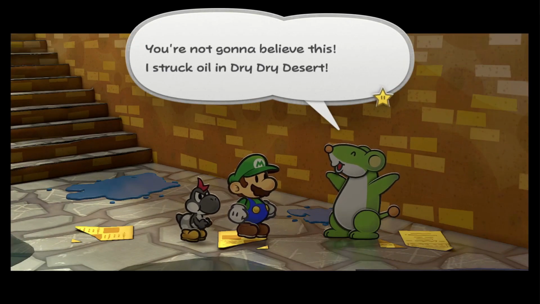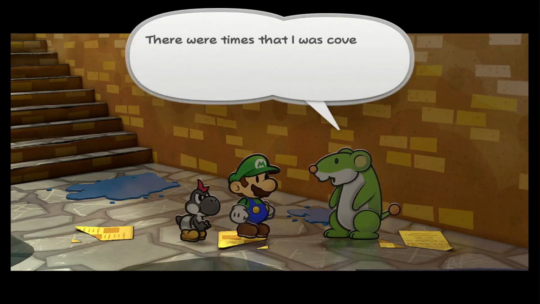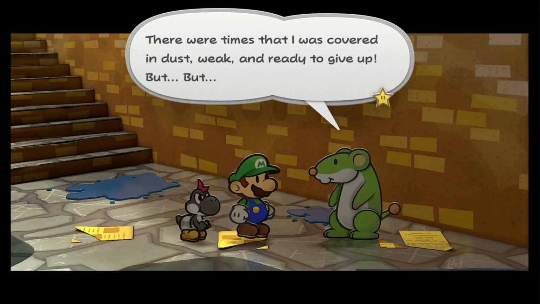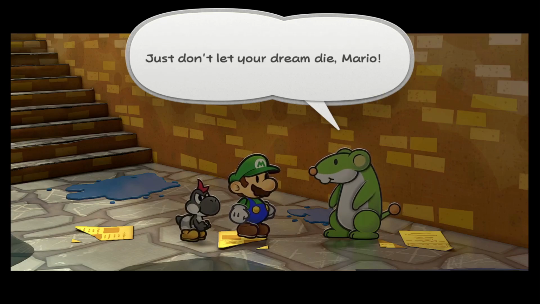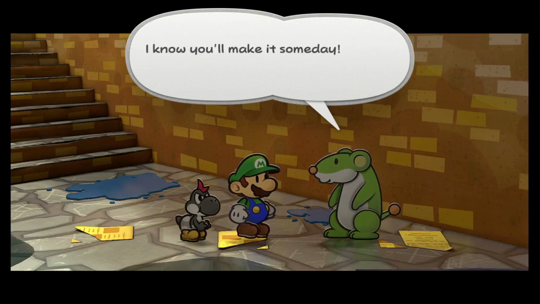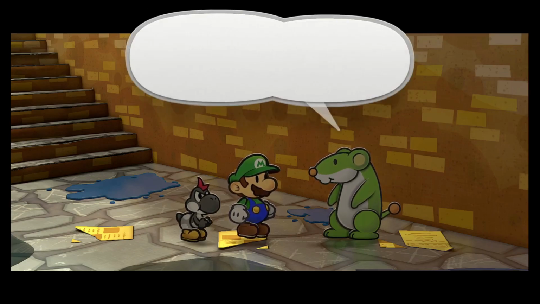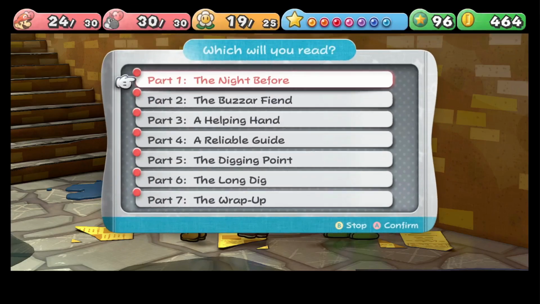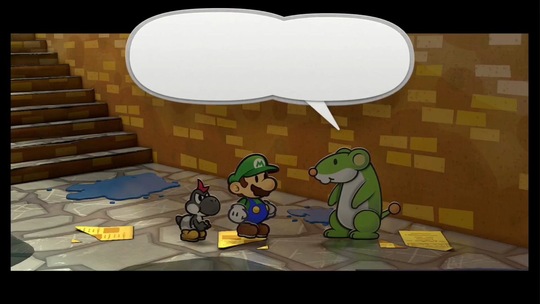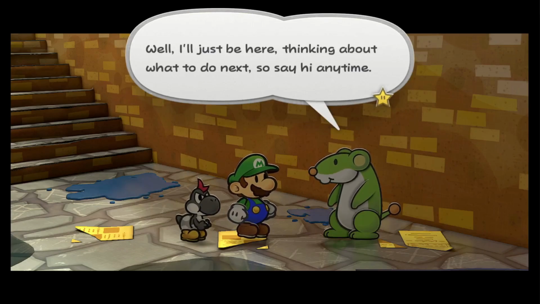You're not gonna believe this, I struck out on the dry, dry desert. There were times when I was covered in dust, weak, and ready to give up, but I never lost sight of my dream. One day I finally seized it. Just don't let your dreams die, Mario. You know, I'll make it some way, just like you'll make it someday. Oh, and also, could you keep it? I kept a journal on my trip. Do you want to read it? Oh dear, no. I see. Well, I'll just be here, thinking about what to do next.